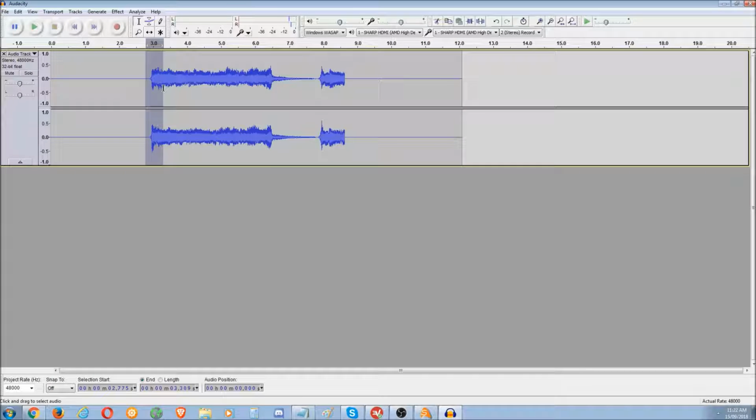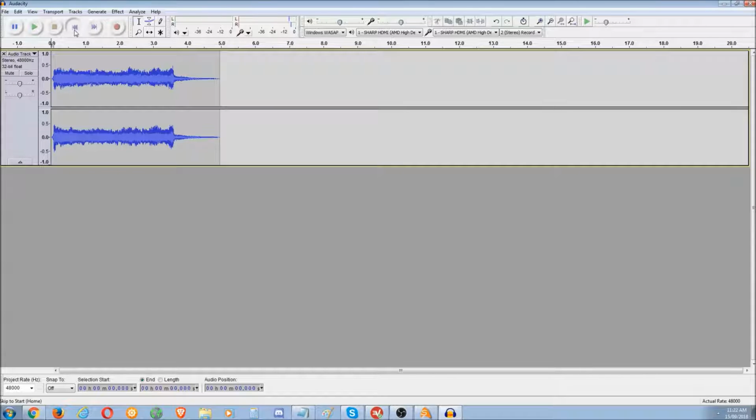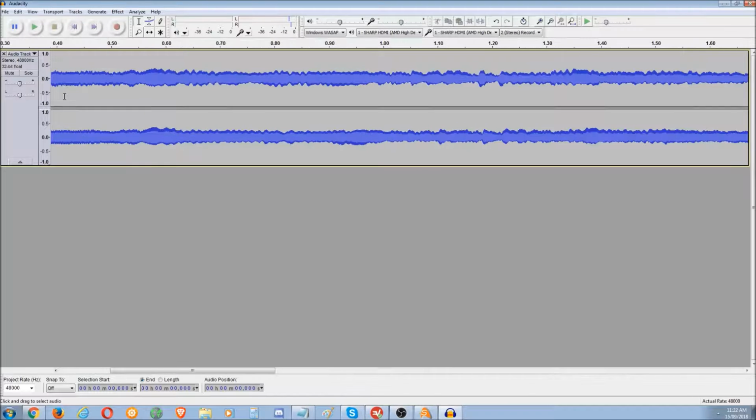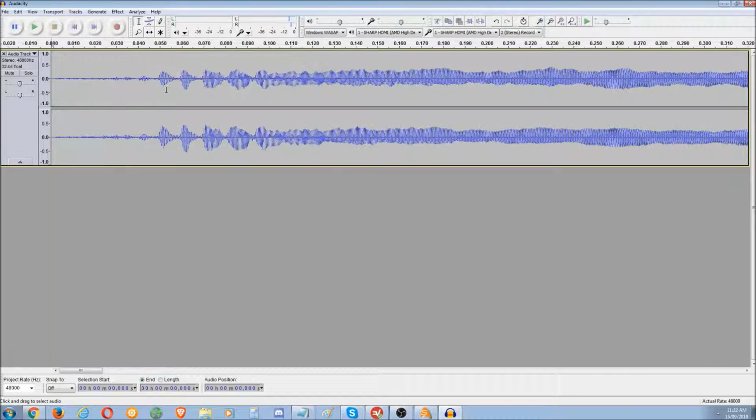Press stop. Now you can see where the sound starts and where it fades out and where it starts again. What we do, left click on this, let's click at the start of that and we'll hold left click and drag all the way there and just press the delete key. Now let's go here and drag the same thing and delete. Let's click this to go to the start. Now hold control and zoom in with your mouse roll key. Now as you can zoom in, there's a bit of extra non-sound here, so let's delete that as well.